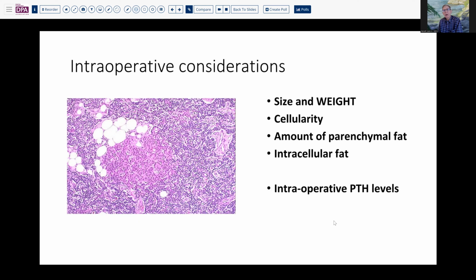And that's particularly reinforced if you're able to do intraoperative PTH levels, which will show a dramatic decline with removal of an adenoma versus a nominal or minimal decline in the setting of removal of a single hyperplastic gland. So those two decay curves, if you will, in the PTH level can be virtually diagnostic in and of themselves, perhaps even without frozen section, sort of a chemical frozen section, if you will.